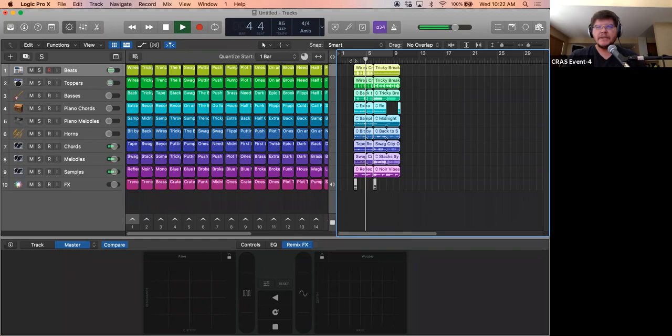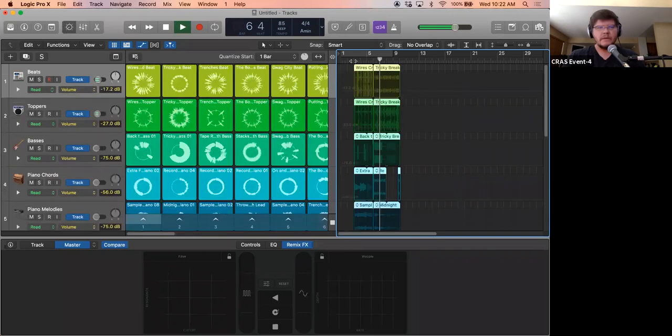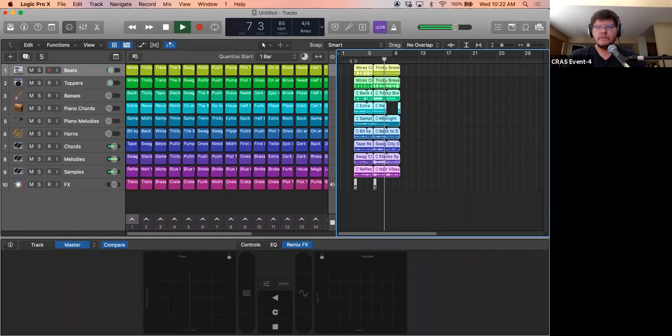Okay, what I notice, it did not record that well. Nope. Okay, so today I learned these volume changes that I did at the end are actually global. They were not committed as automation. So that's a good and a bad thing. There might be a way of enabling that, but I'm not sure yet.